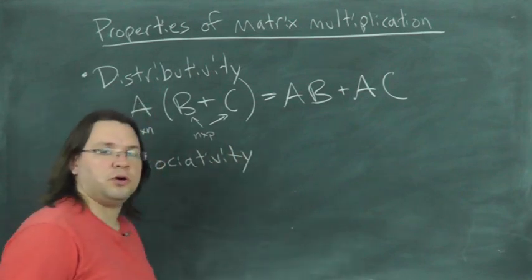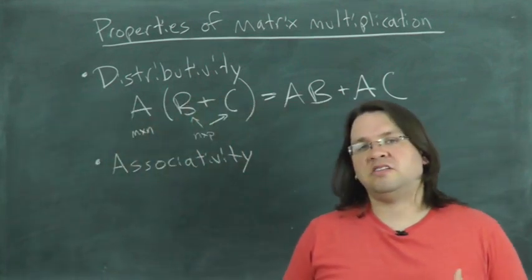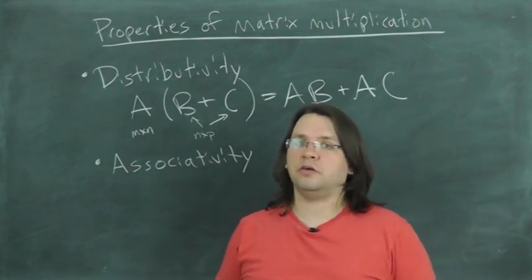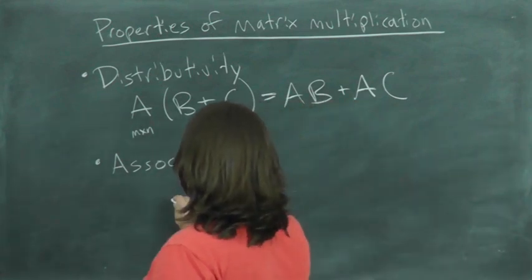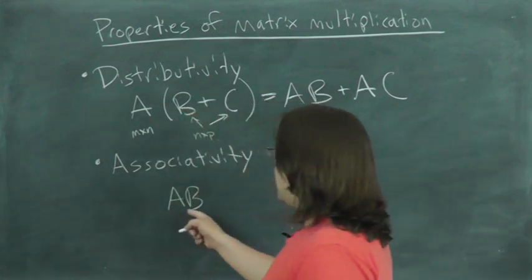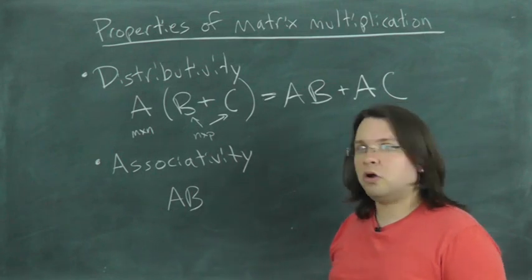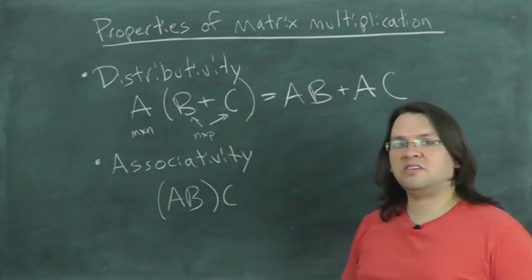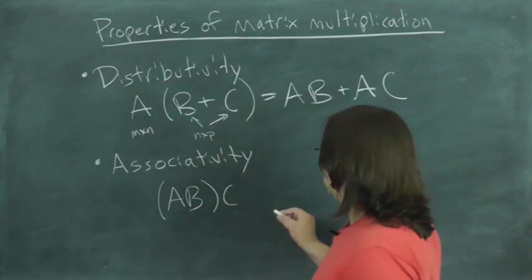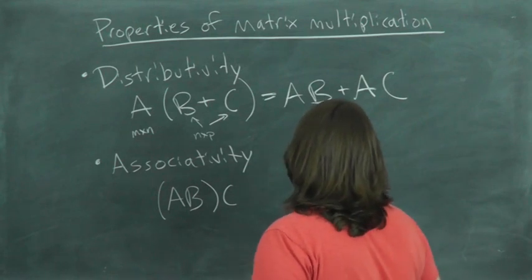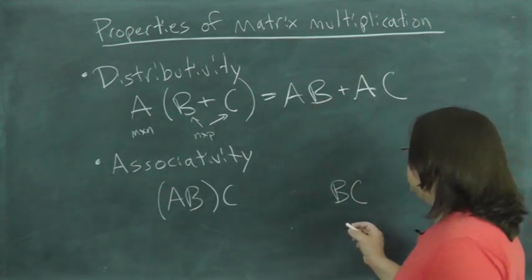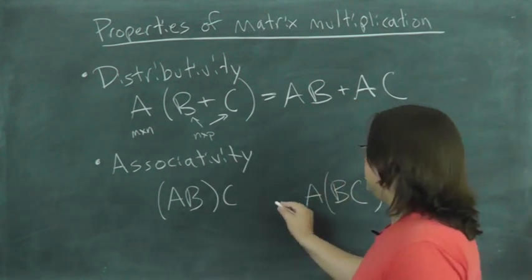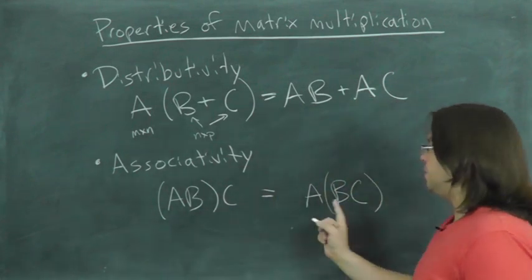The second nice property is something called associativity. And associativity is about what happens when you try to multiply three matrices together all at the same time. So we could take A and B and multiply them together, assuming that works. And then we could take the finished product and multiply it by another matrix C. Or we could take B and C, multiply them together first, and then multiply that by A like this. And associativity just says that these two things are in fact equal.